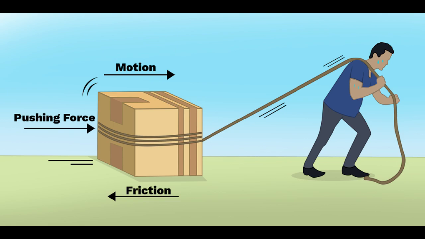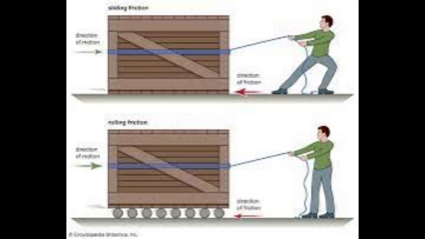In a rope rescue system, friction depends on a few things: the type of surfaces in contact, how rough they are, whether they're wet, and how hard the rope is pressed against the surface. More friction can slow a load or even damage equipment if it's not accounted for. So recognizing it is key. You don't need to calculate it exactly, but understanding its effect can save your bacon on a rescue.